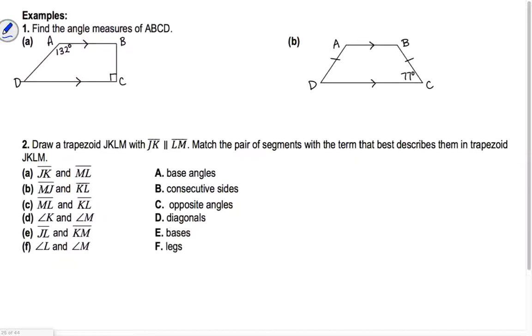All right, so find the angle measures of A, B, C, D. So basically, whenever we have this trapezoid, if we extended our parallel lines, you would see that we have all of these angles that we learned from our parallel lines cut by a transversal. So if we have 132 right here, 132 is also going to be right there. So what are we going to have for these angles? If I have 132 here, what is this angle down here going to be? Yeah, it has to add to be 180, so it's going to be 48. Are you guys getting good at doing this in your head now? Subtracting from 180, subtracting from 90. You do it a lot in geometry.